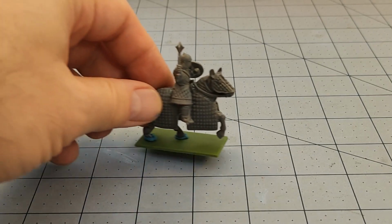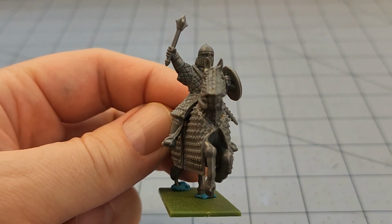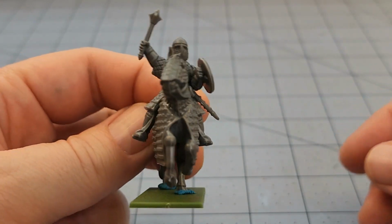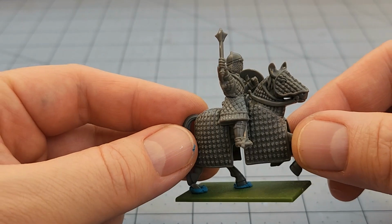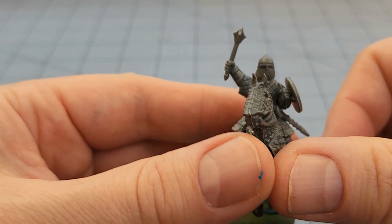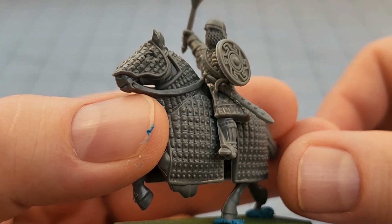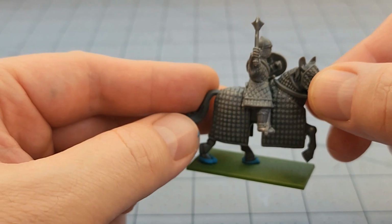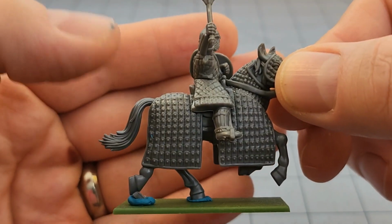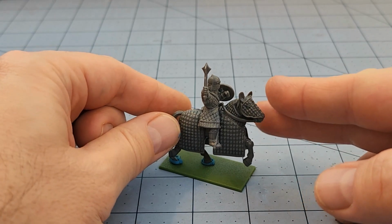Alright, we've been busy building Cataphracts. And looking at this dude with the mace up in the air like that, I just get flashbacks to old Britain's plastic knights from my childhood. Totally. I mean, detail on these guys, really nice. I think especially if you're going to do some washes, it's going to really help these pop with just the thick layers of the barding and the armor that they're wearing there.